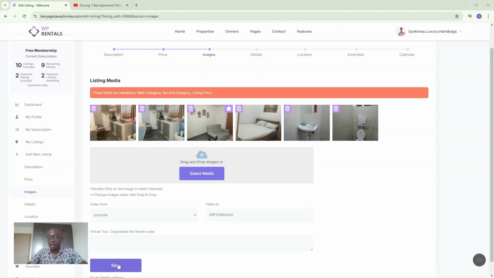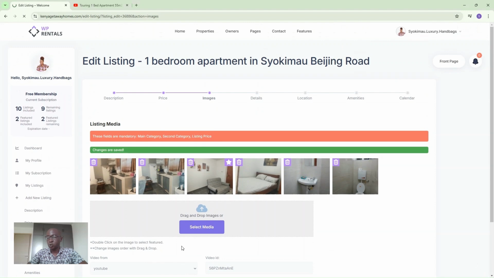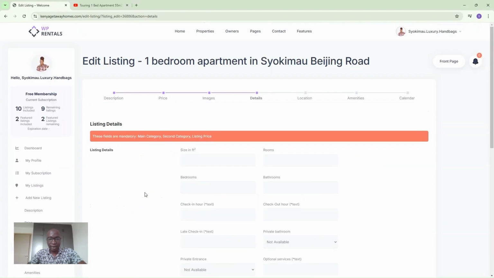And then click on save. So the video will just appear on the profile of the property, of the listing, so clients will be able to see.